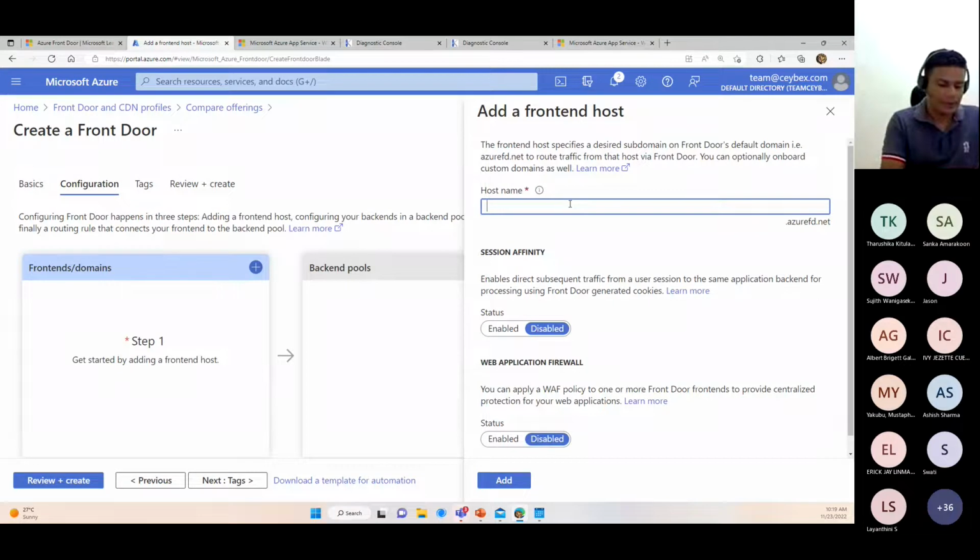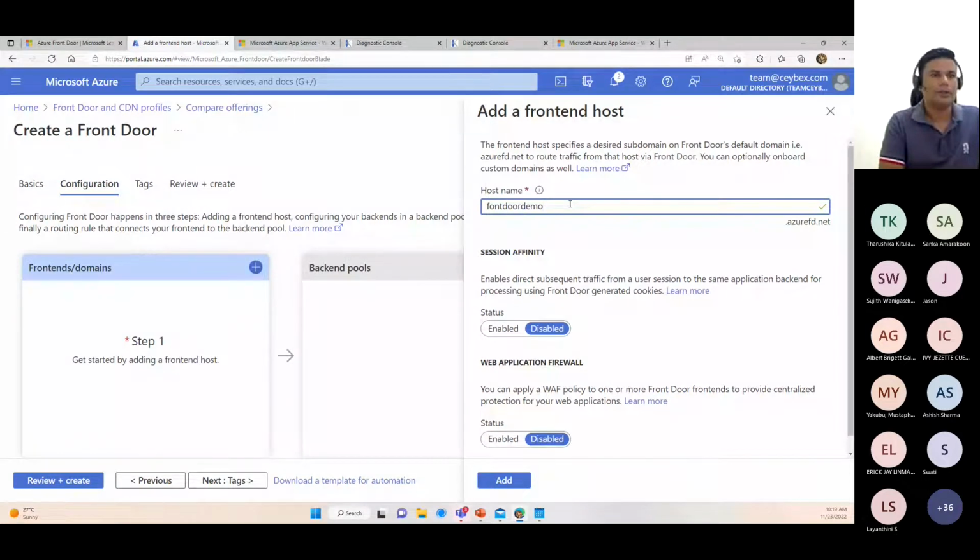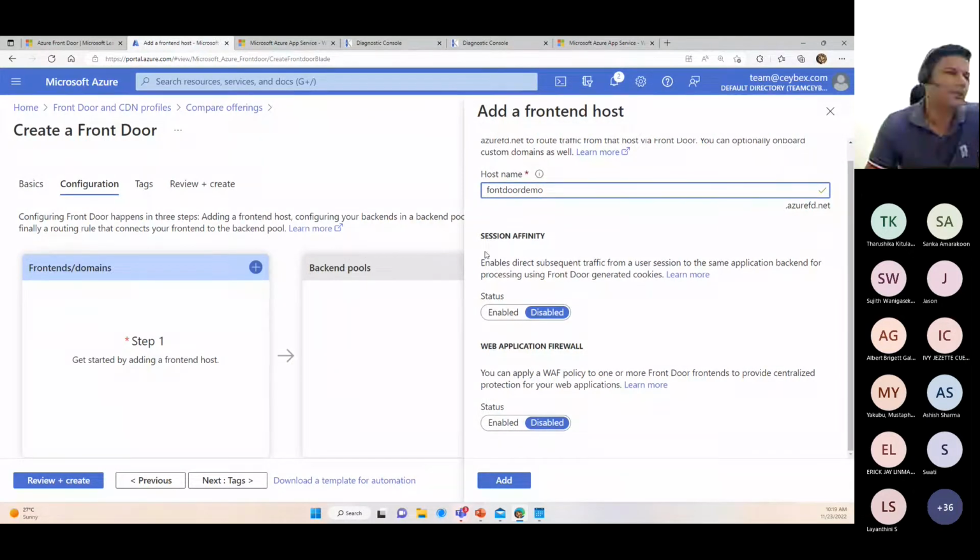Let's say front door demo. We don't need anything about session affinity here, so I'll keep all the default settings as they are. Click add.